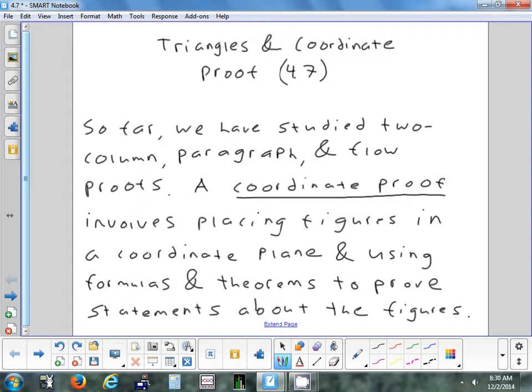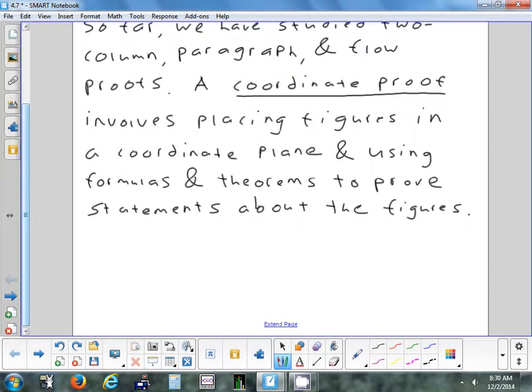A lot of people like these proofs better because you don't have to think about the statements and reasons. You're just using a lot of the same formulas over and over. One formula we are going to use quite a bit today has to do with right triangles, and I just want to make sure people know what that formula is. Anybody know the name of it? It's a theorem. Theorem means you need to prove it, but we're not going to prove it in this class. But it's a theorem involving the sides of a right triangle. Pythagorean theorem. Yeah, the Pythagorean theorem.